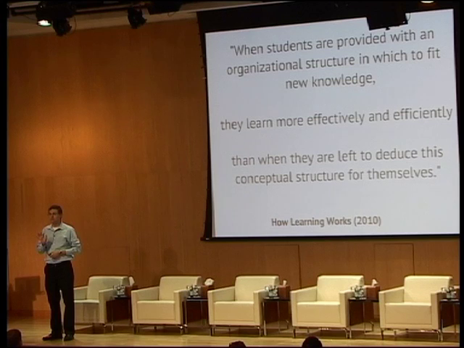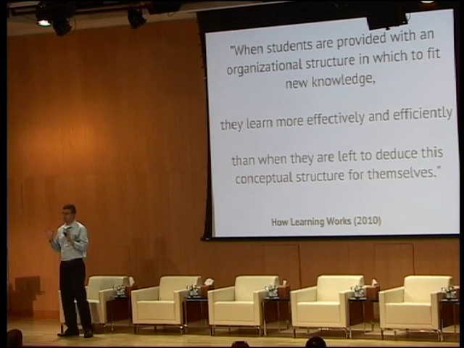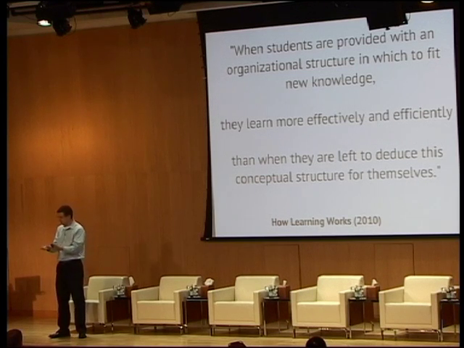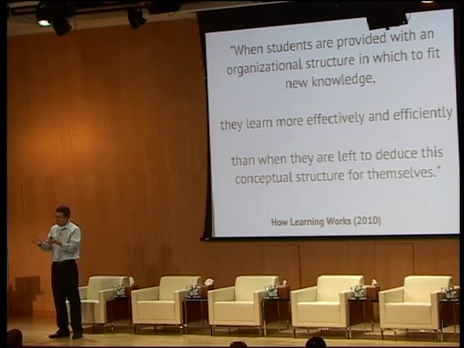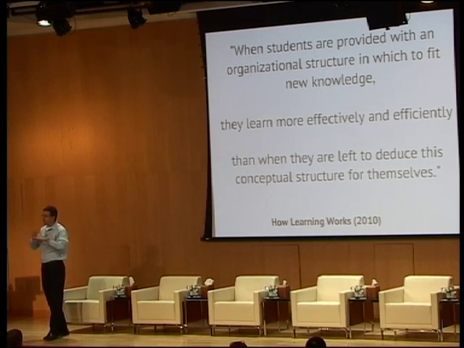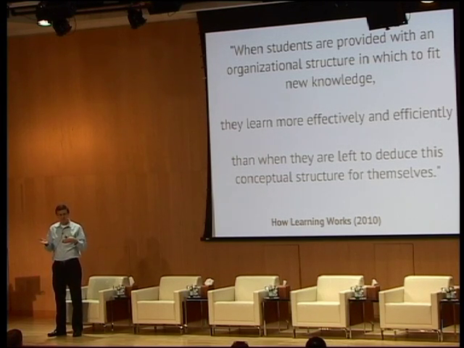So let me give a little example. Imagine you're a first-year undergraduate student, and maybe you want to major in business or the humanities or something, and you're walking into a chemistry class, and you look at your chemistry textbook. Now, I don't know about here, but at Vanderbilt, the chemistry textbooks have about 1,200 pages in them. They're gigantic, and it's like every chemistry fact I can imagine seems to be in this textbook. I flip through it, and there's just terms and diagrams and pictures, all these facts, all this information. And you know the phrase, you can't see the forest for the trees. It's all trees. It's all details.